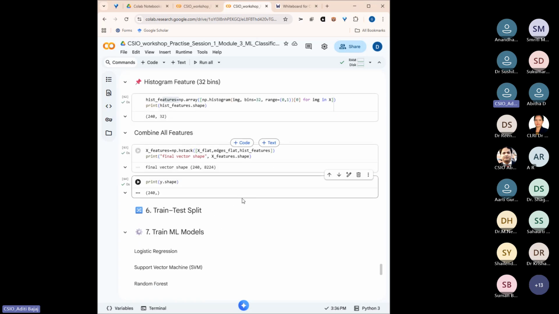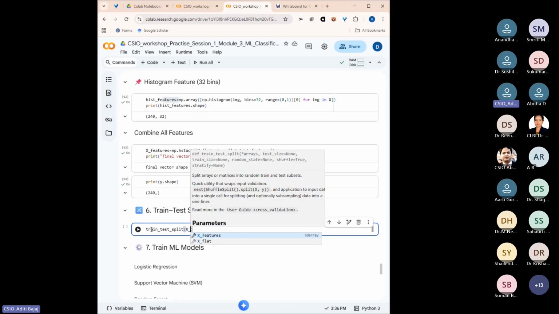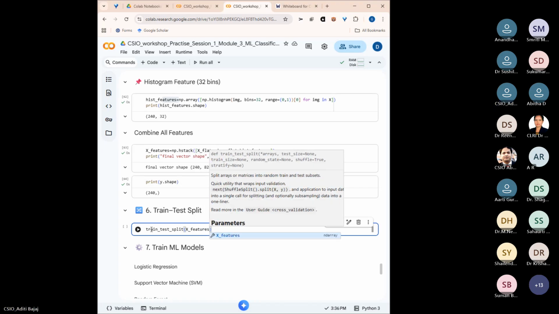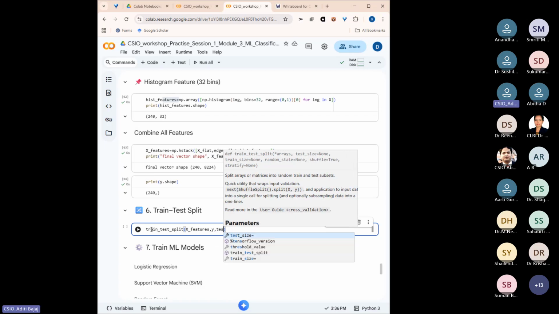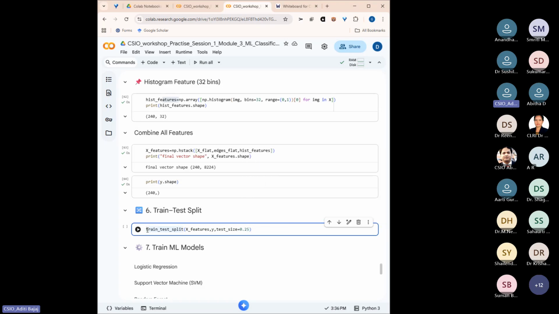We have the feature vector. Now we have to train the data. And for that, let's use the function train_test_split. It will be applied on the X features, and we will give the labels. And let's say the test size we need is 0.25, meaning 25% of the data is test data, and the rest will be used as the training set.